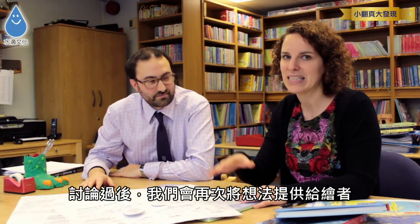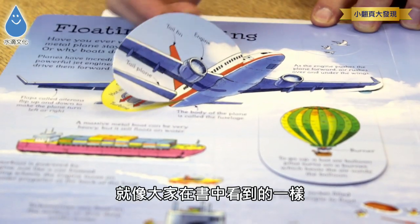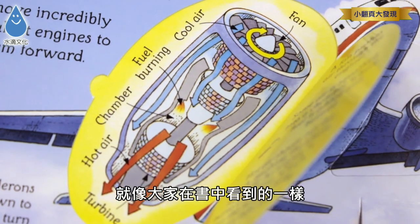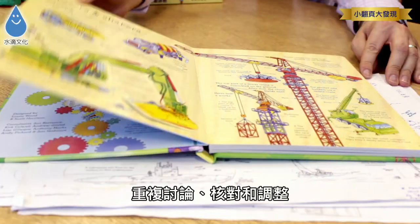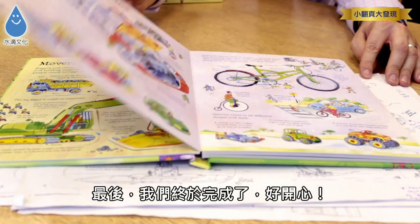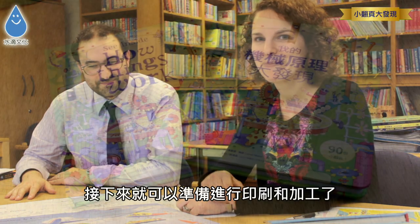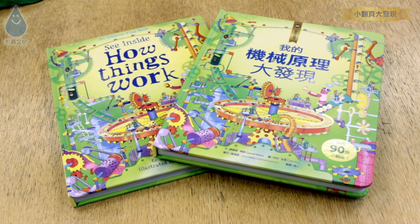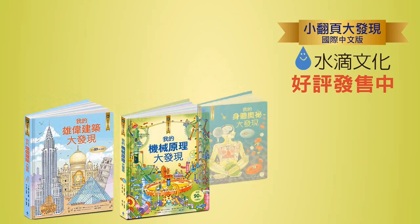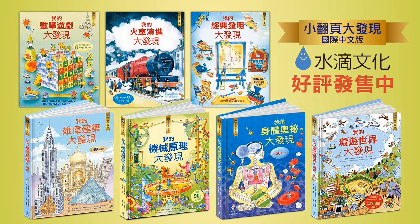From this stage we'll pass comments back again to the illustrator and they would then do the final colour. Here's Colin's final colour for the rest of the book, which we'll then put into place, and from here we'll go on and design the rest of the book, working through the whole spreads in a similar way till we get to the end.